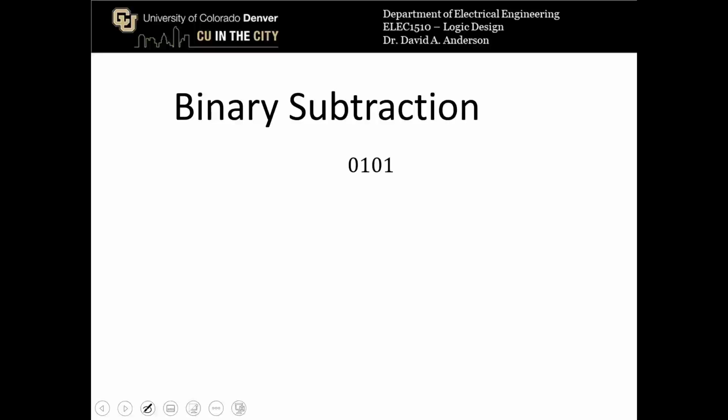So we are going to take the number 5 and subtract the number 3 from that. So again, this in decimal is 5. 0011 in decimal is 3. So 5 minus 3. Okay, so we start from the right side and work over. 1 minus 1 is 0. Now in the next place, right here, 0 minus 1, you can't do. So what we need to do is go to the next place and borrow.